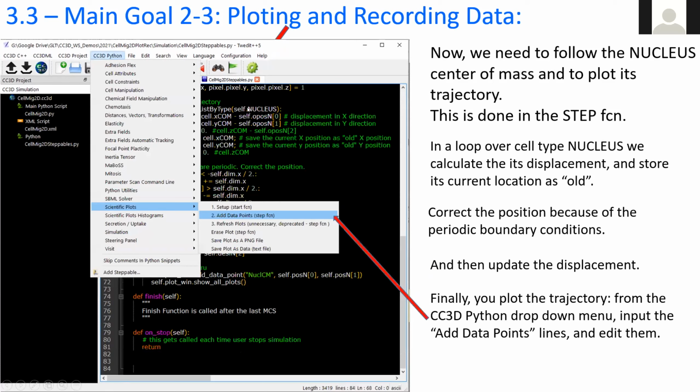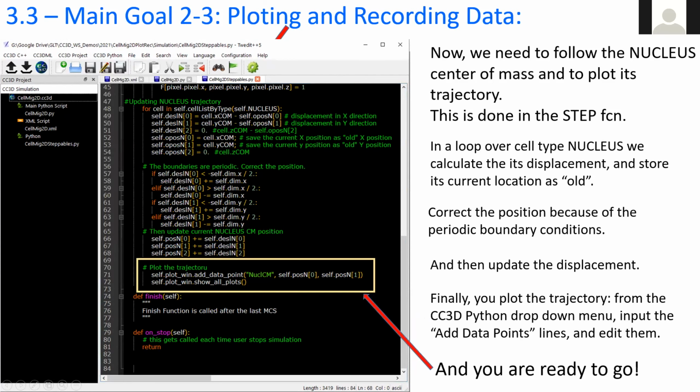So you go to the CC3D Python scientific plots, add data points here, and add these lines to plot the actual position of the nucleus center of mass.